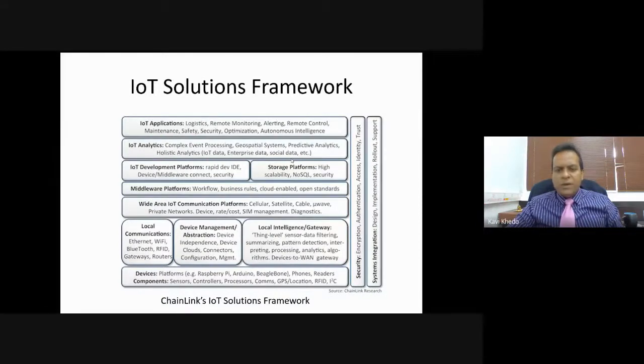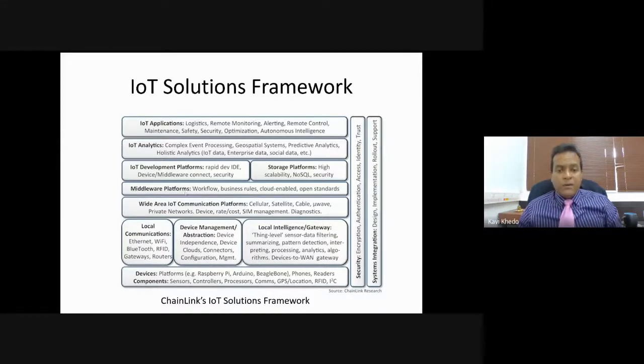And this is a summary of the different considerations here, the IoT solutions framework at different layers. What kind of technologies do we use? For example, devices, you see down here, Raspberry Pi, Arduino, whatever, and we connect our sensors, controllers, processors. These are the physical layer. At this layer here, our Bluetooth, Wi-Fi, RFID, our gateway, and everything we implement at this layer. Higher up, for long distance communication. So this is for sensors communicating with sensors, but for long distance communication, to connect to the internet, you need, for example, 3G, 4G, whatever network.